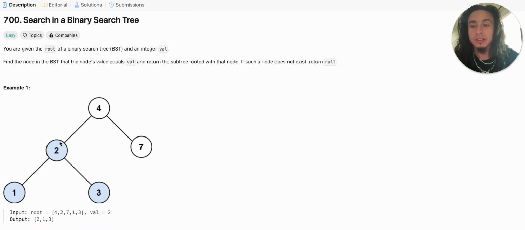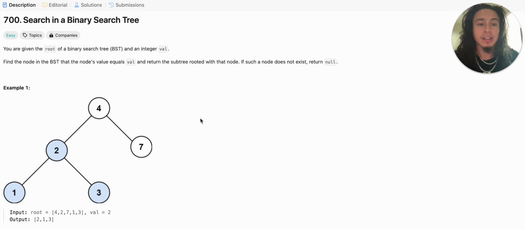If we don't find this node, so say we're looking down this tree and our value was -1. We're going to start at 4. We're going to say, okay, is this node our value? It's not, so we're going to go left. Is 2 our value? It's not, so we're going to go left again, because the value that we're looking for now is -1. Is 1 our value? It's not, so we're going to go left again, since -1 is less than 1. And then we're going to pass in an empty node. In this case, it's going to be a null node.